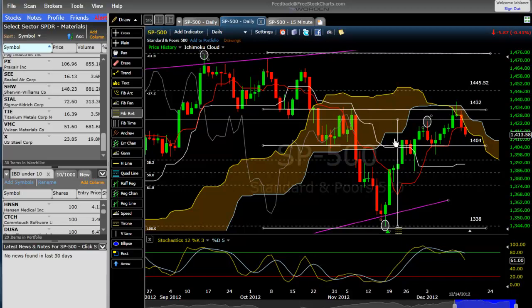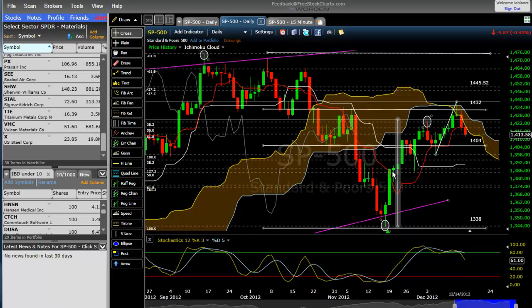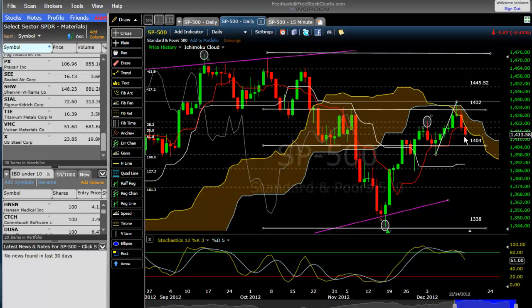And with this move up, you can see where the 382 is down here, below 1404. This last pivot here to this high. Let's get rid of this one so it's a little bit more obvious. We can see that we're right on the 618 right now, and we had a little bit of a tail there. When we come back and test this low, until we prove otherwise, we have higher lows. Okay, low, low, low. We break down through this, maybe a different situation.